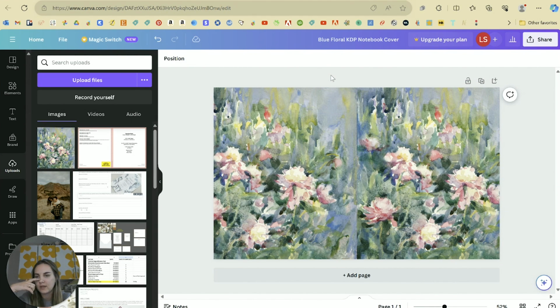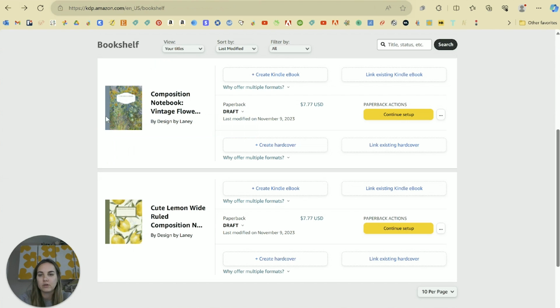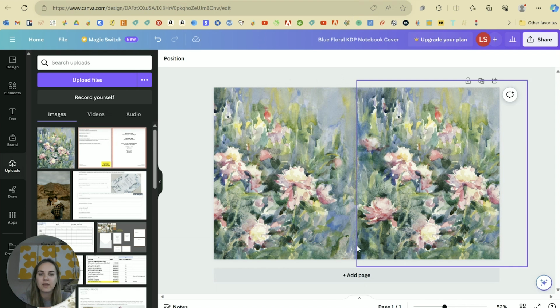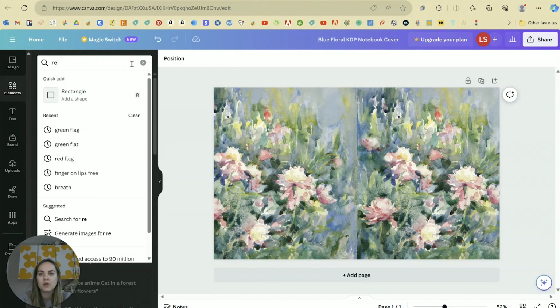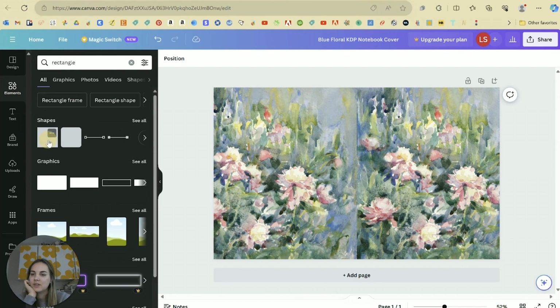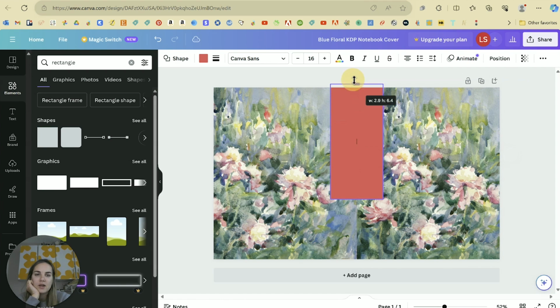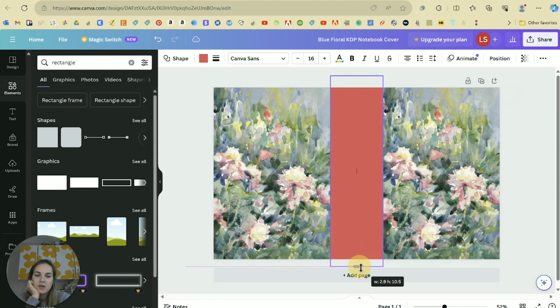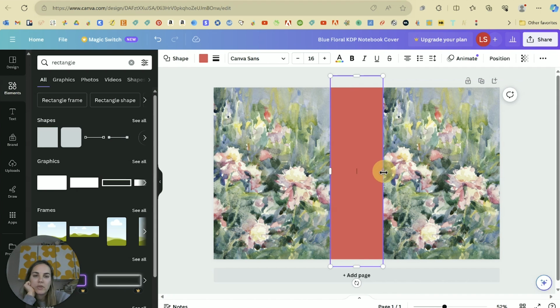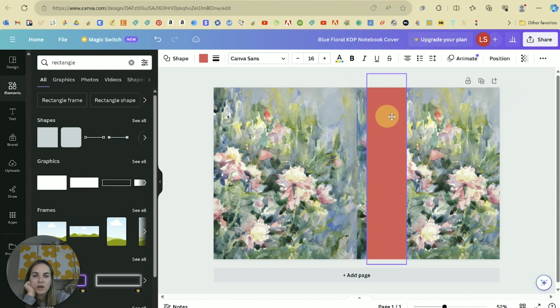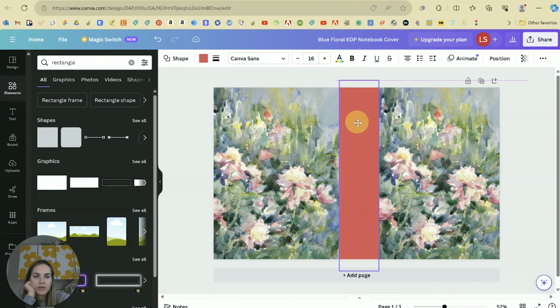And then there's a way we can make sure that seam doesn't look awkward, which is just kind of adding a little stripe down the left. Gives it that composition book look as well. So to do that, we're going to find a rectangle. Here's a nice square. And the whole book is 7.5 inches wide. So we want this to go over the spine and come out from the spine about 1/2 inch or so. So we'll cover that and we'll make sure it's kind of locking in the middle.